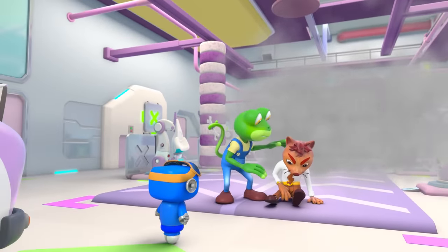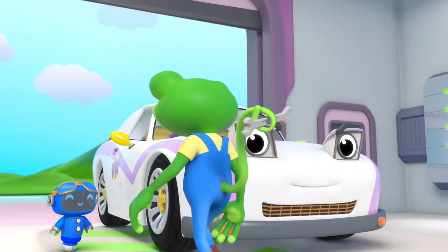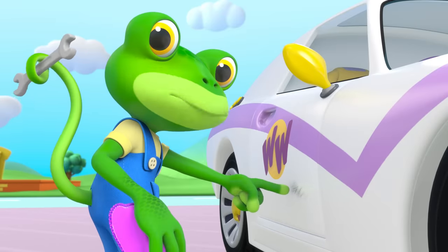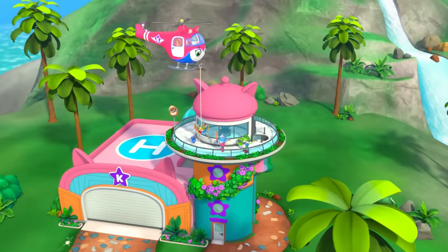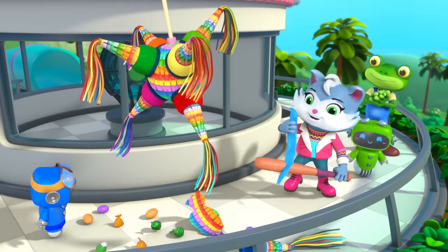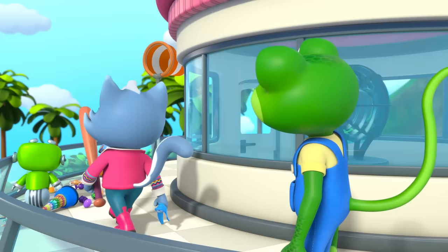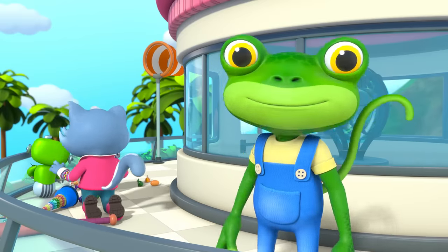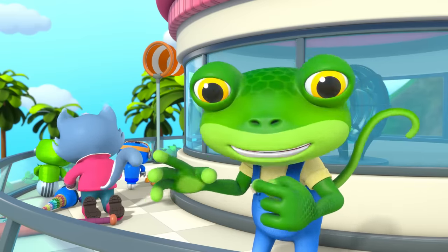Hey, Mr. Weasel. Never better. Glad to hear it. Oops, Mr. Spot. Oh, well done, Cat. Gracias, Gecko. We're here at Cat's place for her birthday today. We got her a big cake, but she doesn't know yet.